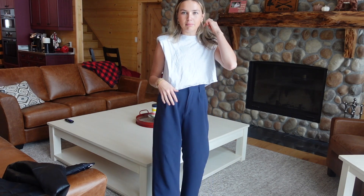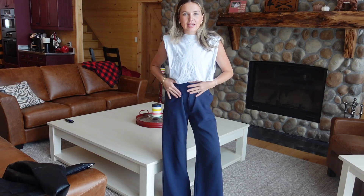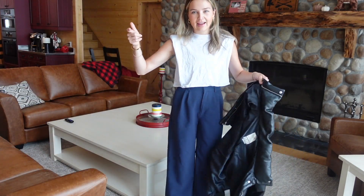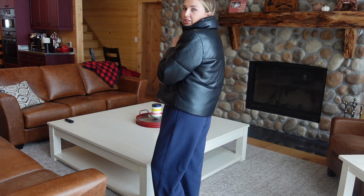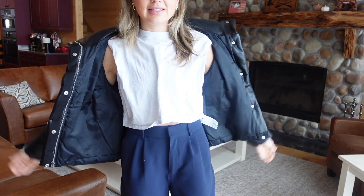All the same jewelry, just dressed up a little bit. I actually wore this for one of our Christmas dinners. The tank top isn't everyone's favorite but I run at a high heat. You could pair it with a little belt, or even wear this top with the pants and sneakers if you want to keep it dressed down. For a jacket I'd either wear the trench from earlier or this vegan leather short puffer from Abercrombie — their winter stuff is always on sale. So anyway, that's the look.